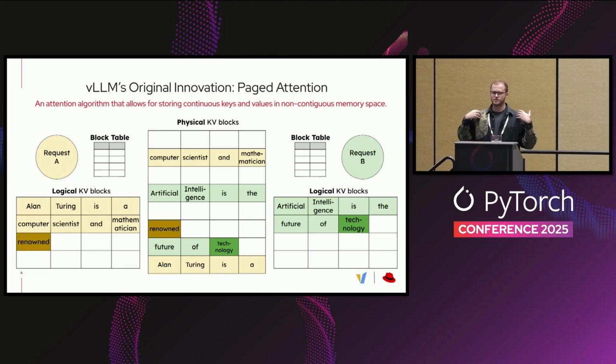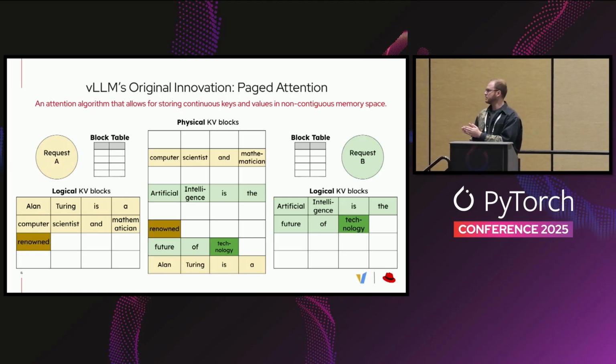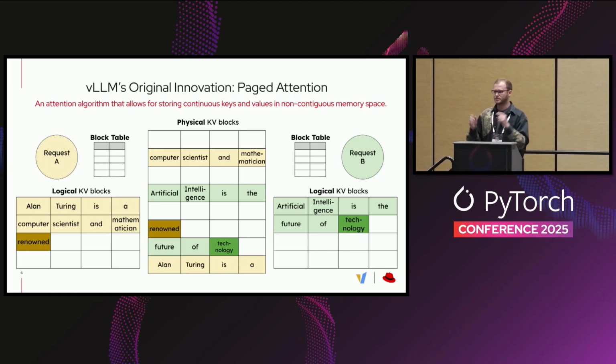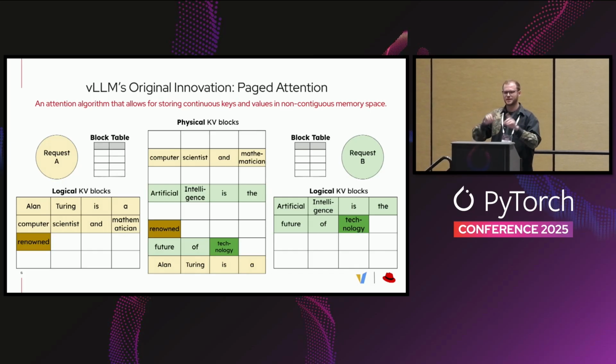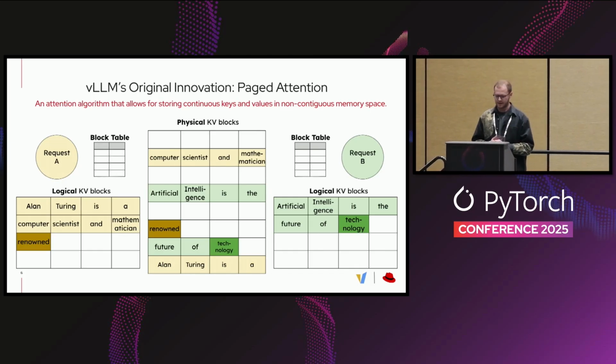So if you are serving an LLM and it's getting hit with a lot of similar requests, where a lot of the prefixes of the prompts are similar, we're able to skip a lot of computation, get faster time to first token, and even reuse the same memory for KV cache between requests, because they're just pointers in the block table. They're pointing to the same memory. We don't need to duplicate those prefixes. So it's a really elegant idea from back in 2023.